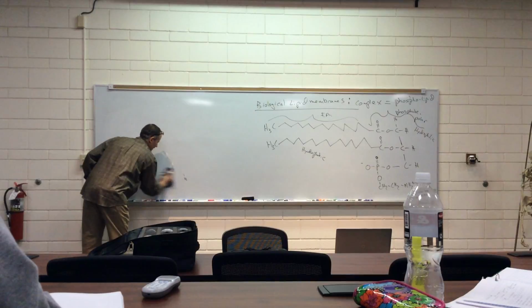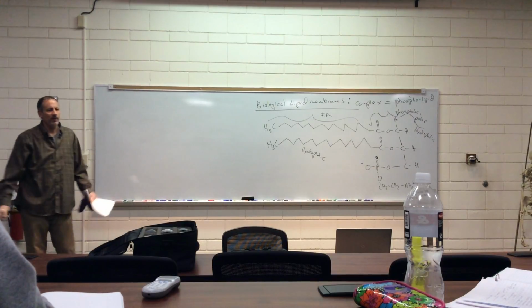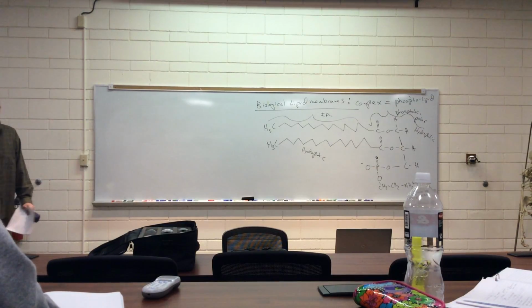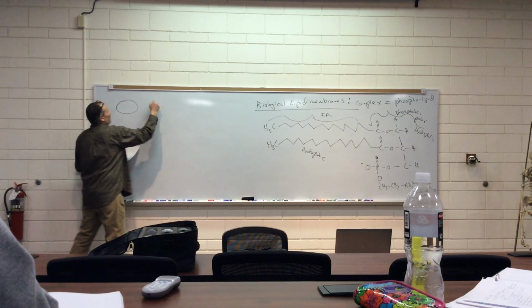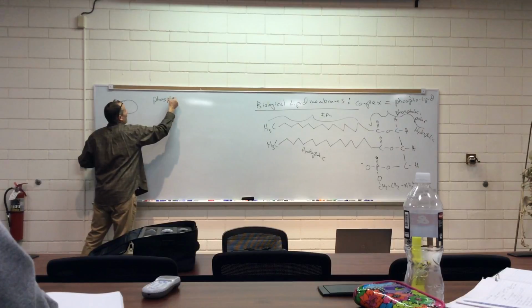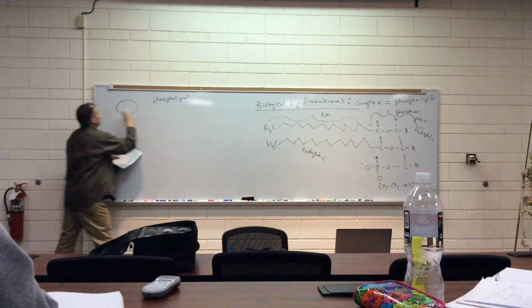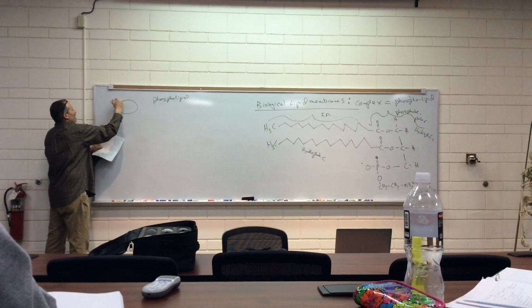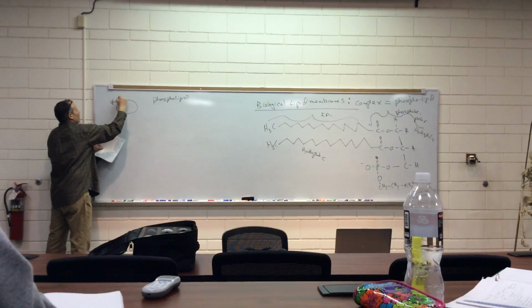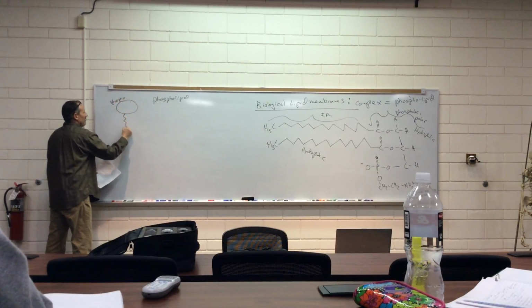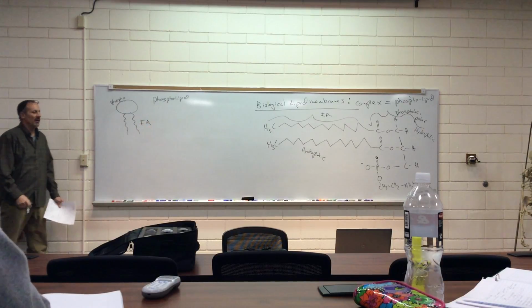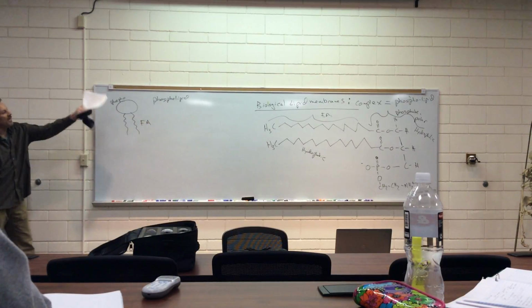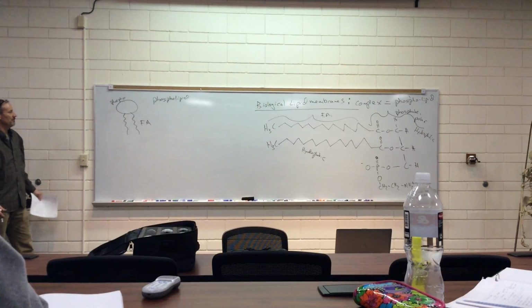So when I go about drawing lipid membranes, rather than draw out these huge, complex Lewis figures, we represent things in kind of cartoonish stick figures. So, for a phospholipid, I represent it with this big phosphate head and the fatty acid chains. So it kind of looks like this little alien. And it basically represents that structure.